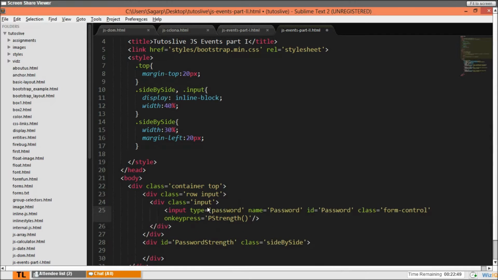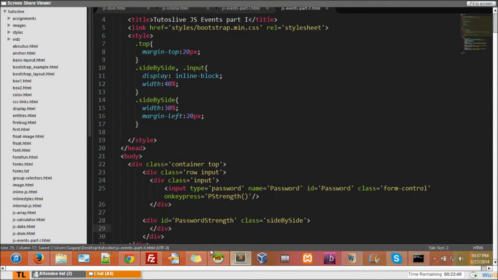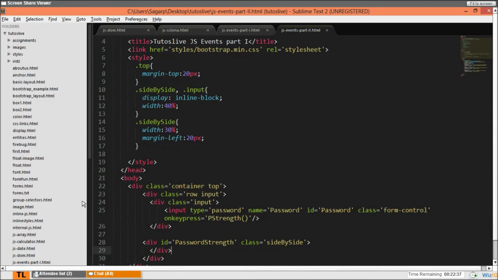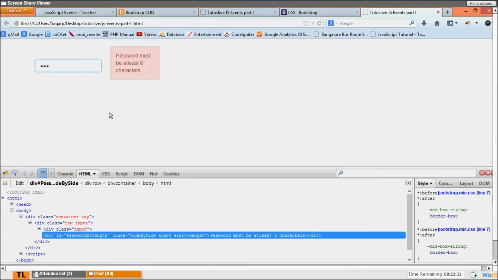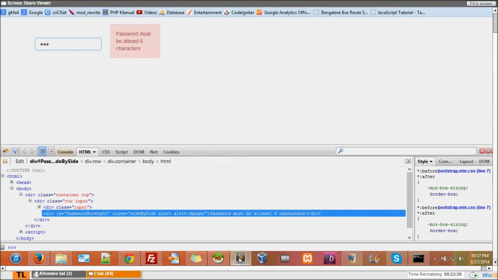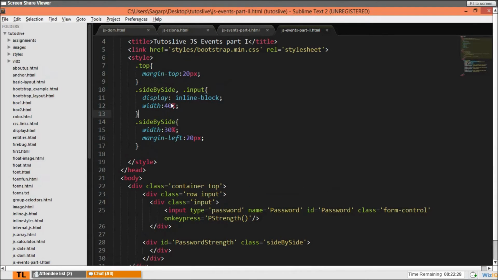Here input, I'll take this off, I'll put it here, and let's see what we got over there. Oh, got it. Now I got it. So now 40%, 30%, and let's say this is not input. That's a problem. So refresh.